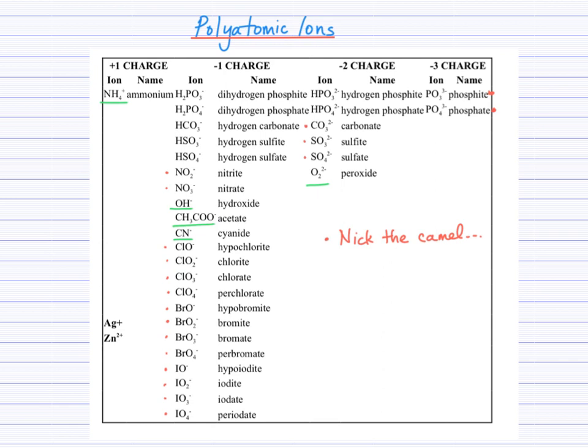The ones that I've put the red dot beside - you'll notice here nitrite, nitrate, all of these here, as well as carbonate, sulfite, sulfate, phosphite, and phosphate - all of those can be learned by this Nick the Camel trick, which I'll show you soon. The ones that are underlined in green are basically the remaining ones that aren't a red dot. Those five are going to need to be learned on their own. The ones that I haven't put any indication beside, these are the combination of hydrogen ion with Nick the Camel ions. I'll show you how those go together at the end.